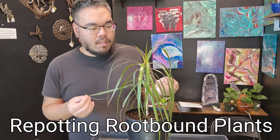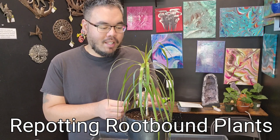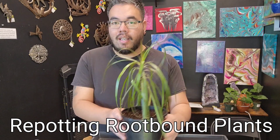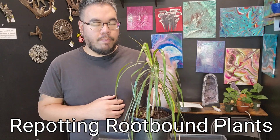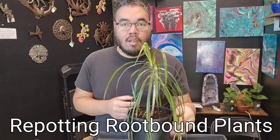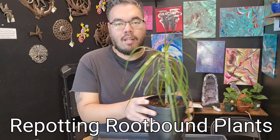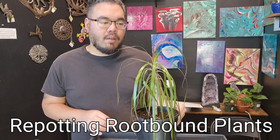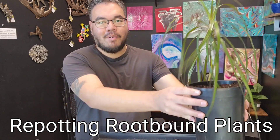Just leave your plant alone — the best thing to do is leave it where it was growing. Try not to move your plants too much, because stability is always key to a plant's success. You can rotate it if your plant is tilting, but usually tilting indicates that there's not much light or it's trying to find brighter light. You can rotate it, but don't relocate your plant. Find a good spot and try not to move it too often.